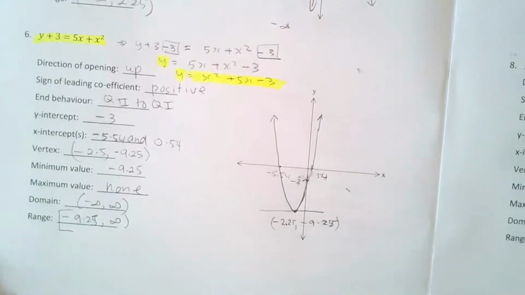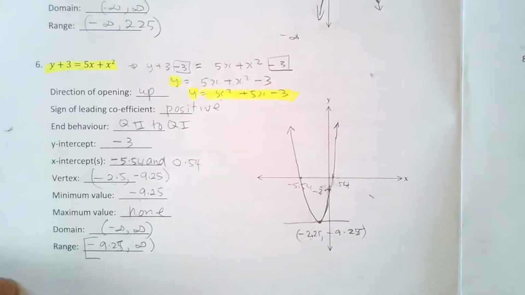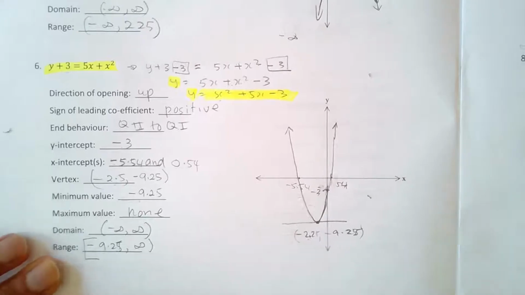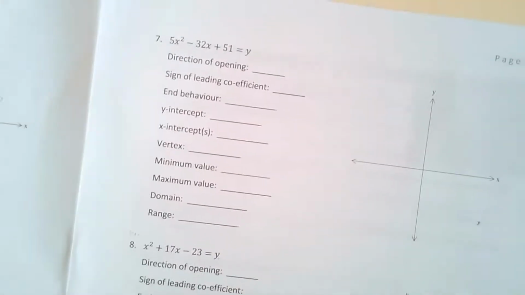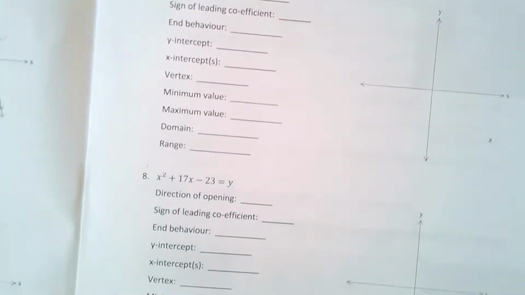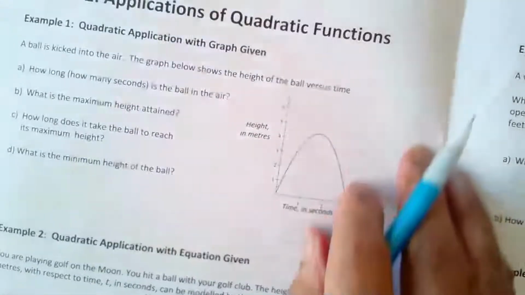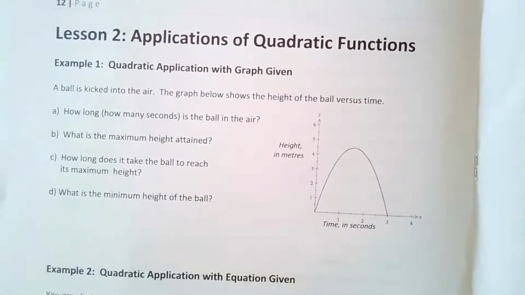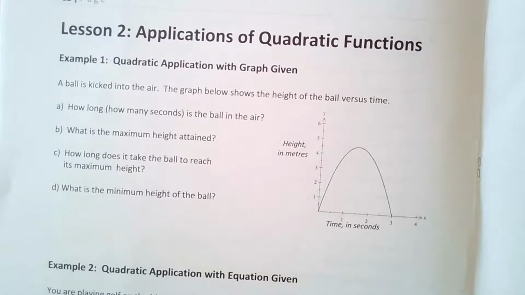By now, you should be able to complete hand-in assignment 1. That is due on Friday. You may also want to practice these 2 questions, just to give you enough practice, and the answers are at the back of the booklet. In our next lesson, we'll be looking at applications of quadratic functions, how this is used in real life. Okay.